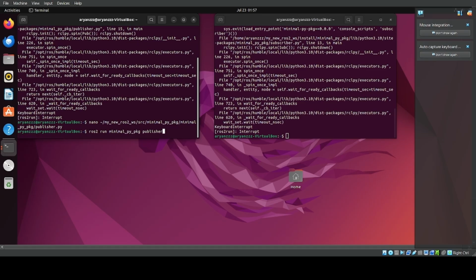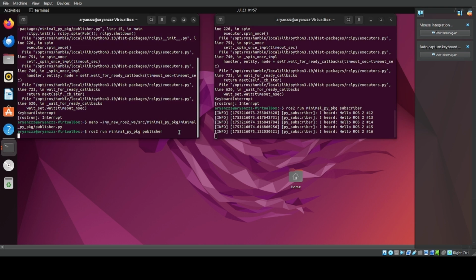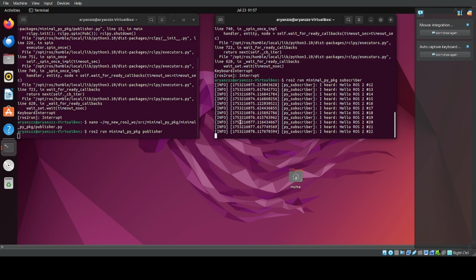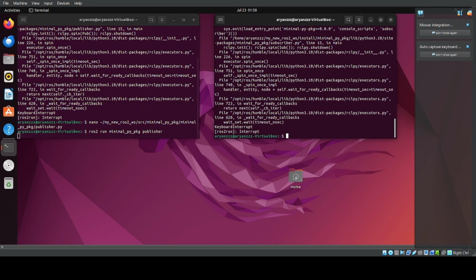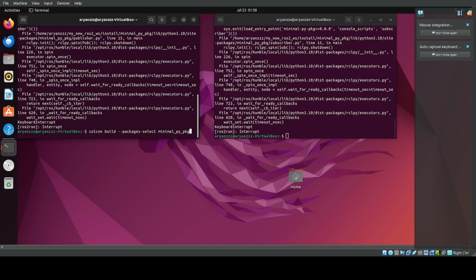And we can now try running the publisher and subscriber commands to see if we see the publisher messages. Oh, I forgot to build the package itself. We have to build a package after changing the scripts, every time we change the script. So we'll just stop it using Ctrl+C, and then if we change the py script, we have to build it again using colcon. Firstly, we'll just go inside the workspace, and then we have to colcon build the file.